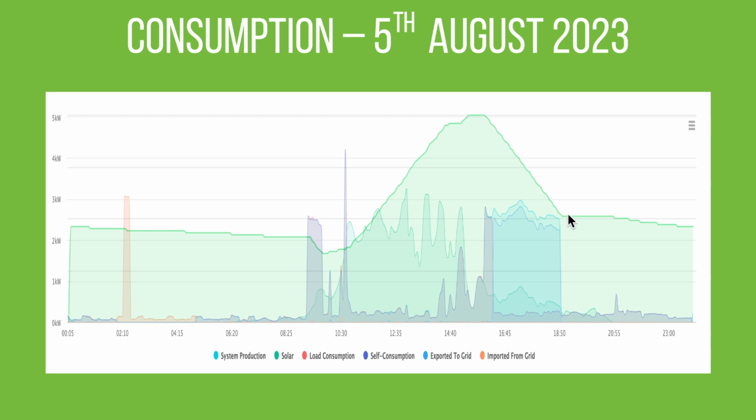And then yeah, I think we must have been out for dinner in the evening because you can't see any more spikes in the consumption, so we must have been out for dinner on the 5th. But yeah, generally low consumption for the rest of the evening, and the battery takes care of all that. So yeah, that's a pretty typical day in terms of how the battery looks. You can see the battery does get to full, but it's not full for very long. That's because we're getting shorter days, and the less sunny days mean the battery takes longer to charge.